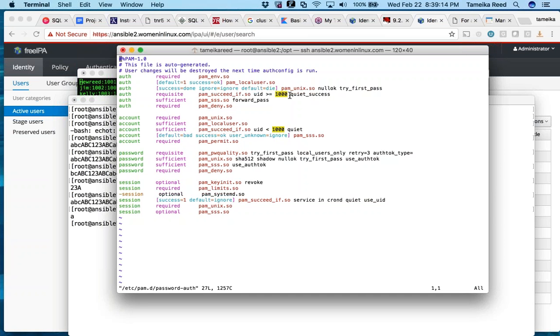We don't have to use Ansible for that, but we just need to build out an NFS server and make sure that server is a part of our actual infrastructure, and then that way those users can log in. So right now, those users can't. They can log in, but they won't get a home directory.